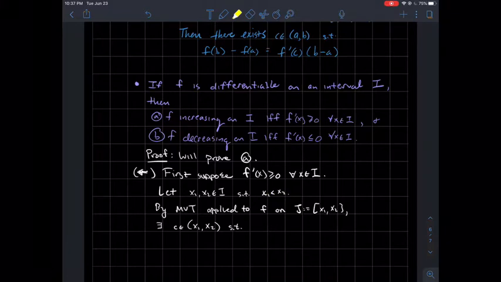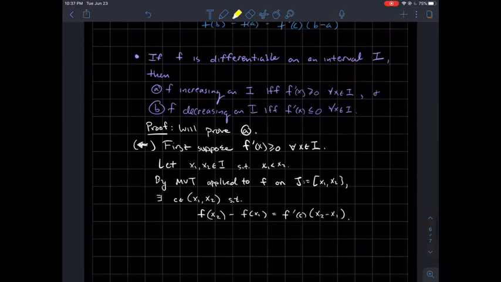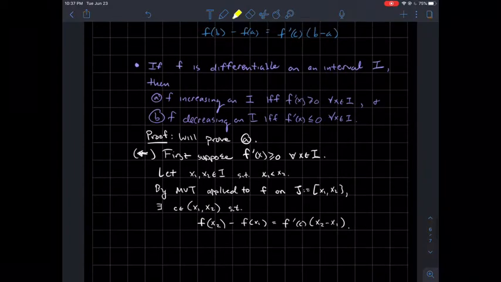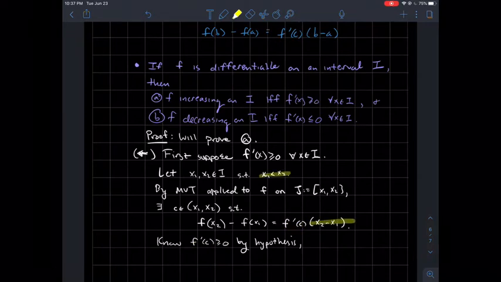So what's the mean value theorem tell me? There should exist some point c between x1 and x2 such that I plug it into that formula from the mean value theorem that you can still see up above in blue. So mine would say f of x2 minus f of x1 should be equal to f prime of c, the derivative at that point between x1 and x2, times x2 minus x1. And what are we going to do? Well, I know that f prime of c is non-negative by hypothesis, and I also know that x1 is less than x2, therefore x2 minus x1 is also non-negative. In fact, I could say x2 minus x1 is positive, since it's a strict inequality up here that's highlighted.